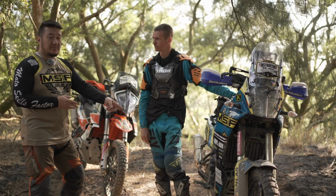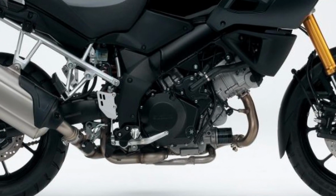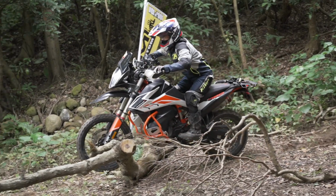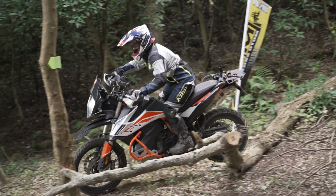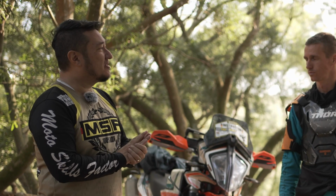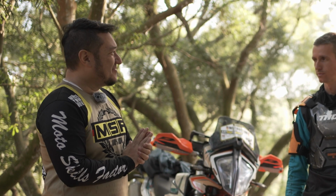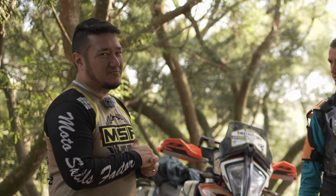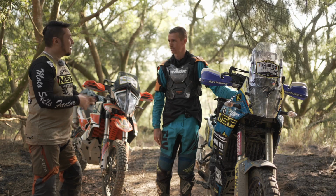Definitely. Most bikes have an oil filter down there. In the front, the Tenere has one in the front. You don't want to crash that or damage that one, because then your trip is definitely over. And in my experience, stuff like that always happens on the top of the mountain, somewhere right in the middle, right? Or not at the beginning of a ride. So these three things, yeah, definitely.